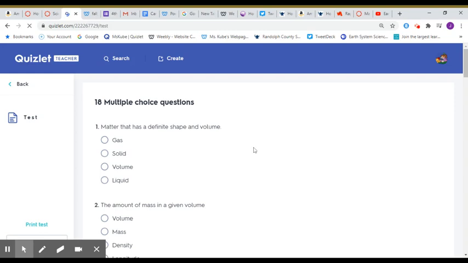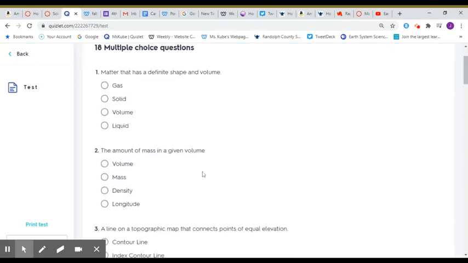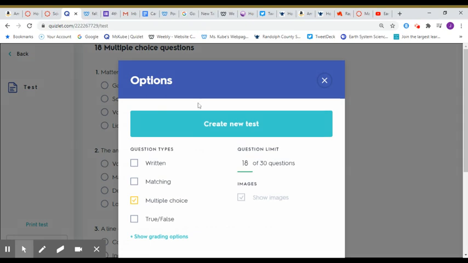Now I've already done a video on this before, and so I've already changed my settings. But when you get it, and you can't see it right now because of this box, if you click under the print test, it says options, test options. So come here, and when you open this up, all these will be in yellow.